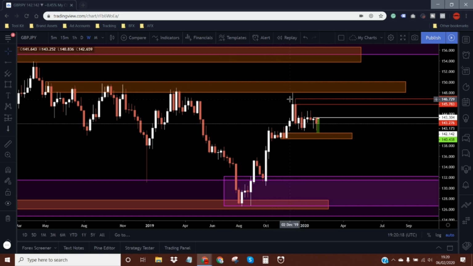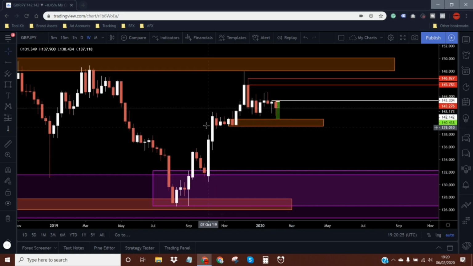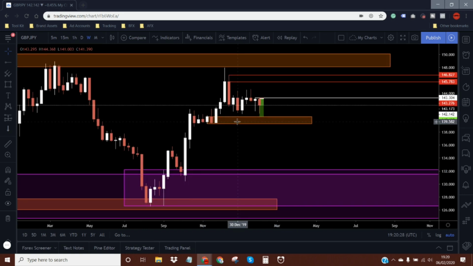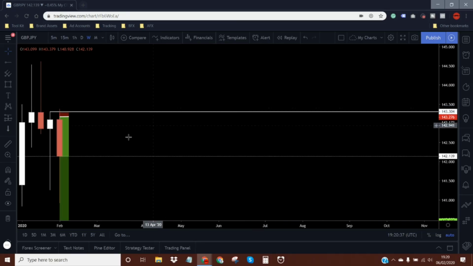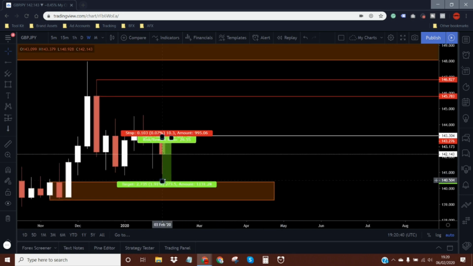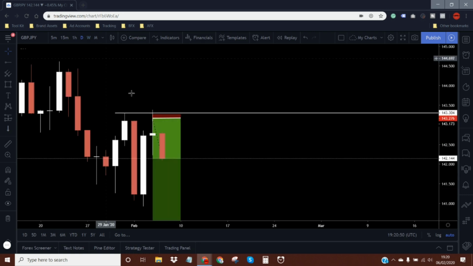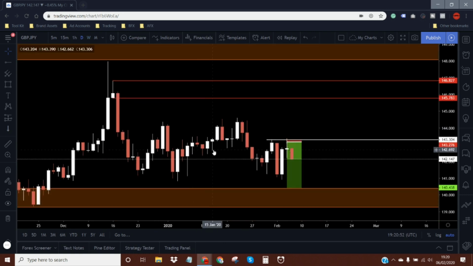So if it hasn't even gone and touched it or broken this, my assumption is that there's still potentially a move to the downside. Yes, we have this rally, base, rally. Now, am I going to be thinking about taking this to the upside if there's a possibility for it? I'm going to wait for the price action to tell me, to be honest with you. But I've just got my target for here. First of all, I'm probably going to push it a little bit lower and then wait for price action to let me know what to do next. So let's actually go deeper into this pound yen trade.